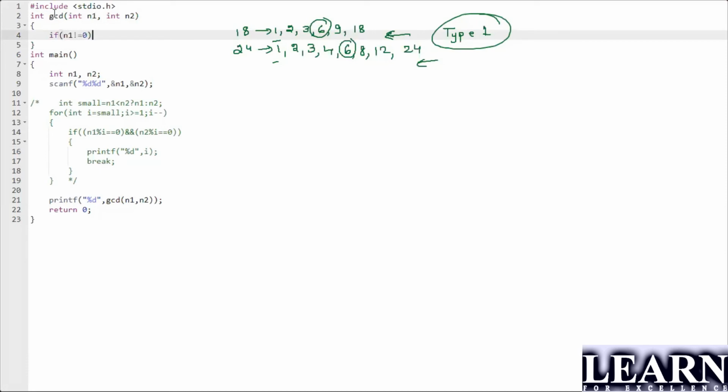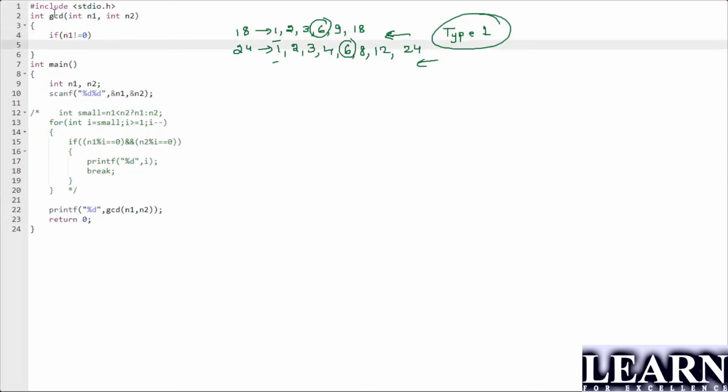Similarly, you can go with n1 not equals to 0 also. If n2 not equals to 0, then we'll be returning, sorry, caps lock was on. If n1 not equals to 0, then what we have to return? We have to return GCD of n2 comma n1 modulus n2.